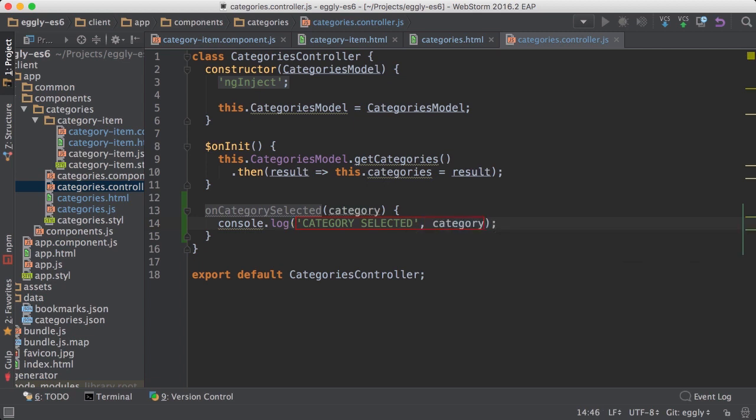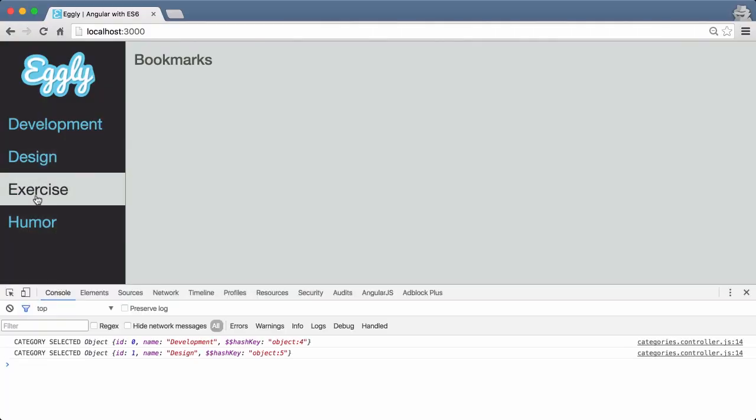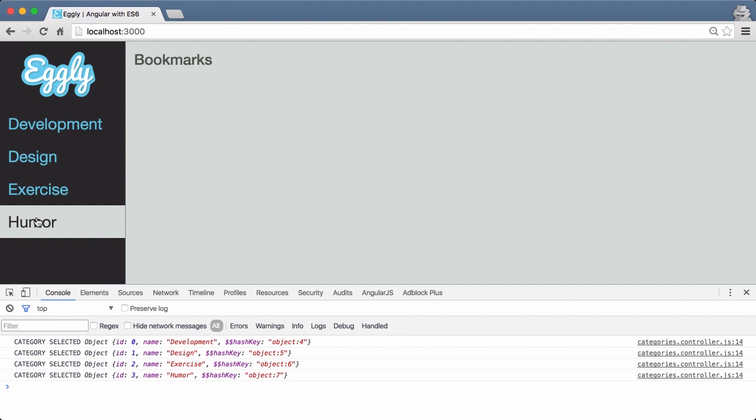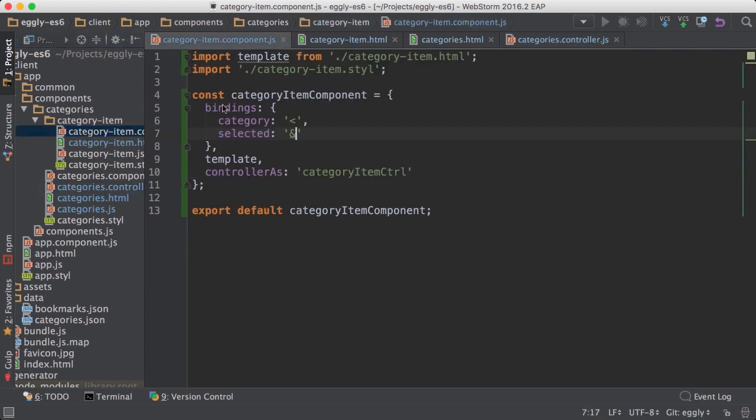So let's hop into the browser and see this working. So as we click a category item, you can see that it is being logged to the console. Now let's just do a quick review. So we created our category item component that has a category input and a selected output.